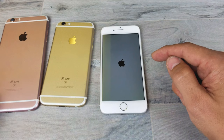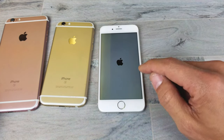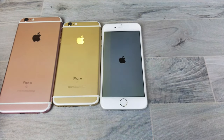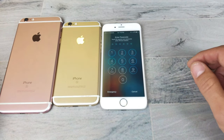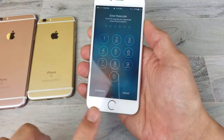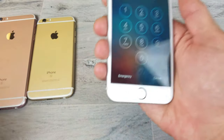Mine's still on the Apple logo — sometimes it takes a little bit longer. It should have gone a little bit faster, but let's just wait until it actually gets back to the screen. That took an extra like 20 seconds. But anyways, forced restart — remember guys, you have to press and hold the power button and the home button at the same time. Press and hold and do not let go until you see the Apple logo.